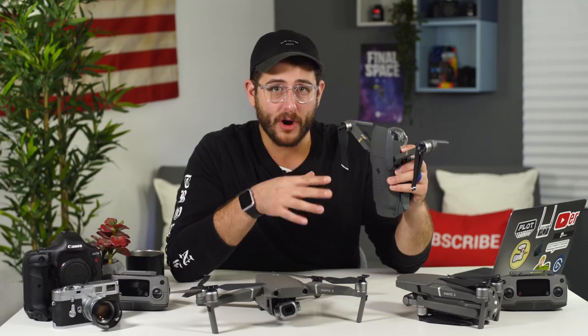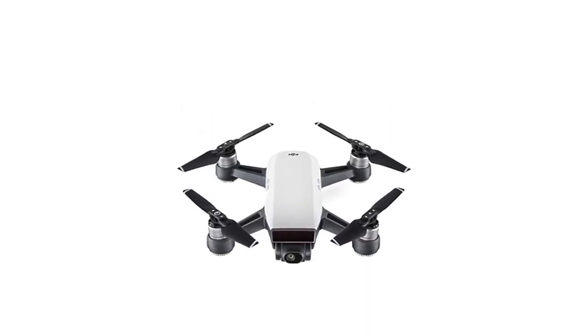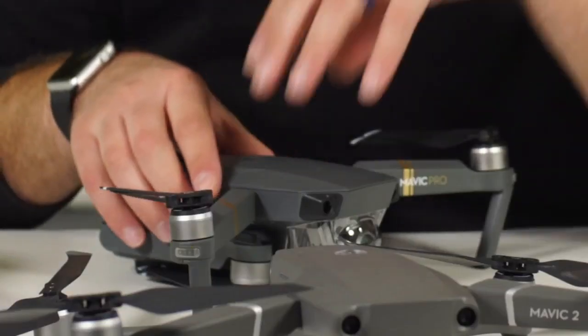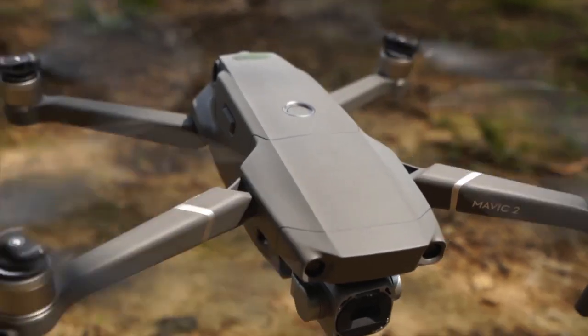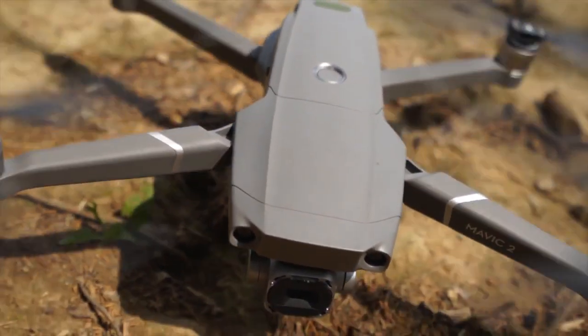The original Mavic Pro took the world by storm with its compact size and image quality, but in the 2 years that the Mavic Pro has been out, the Spark has come out from DJI and the Mavic Air, which both are more compact and more portable than the original Mavic. The DJI Spark and the Mavic Air were always geared more for consumer-minded people, so with these new Mavic 2s, we can clearly see that DJI is filling in their Pro lineup.